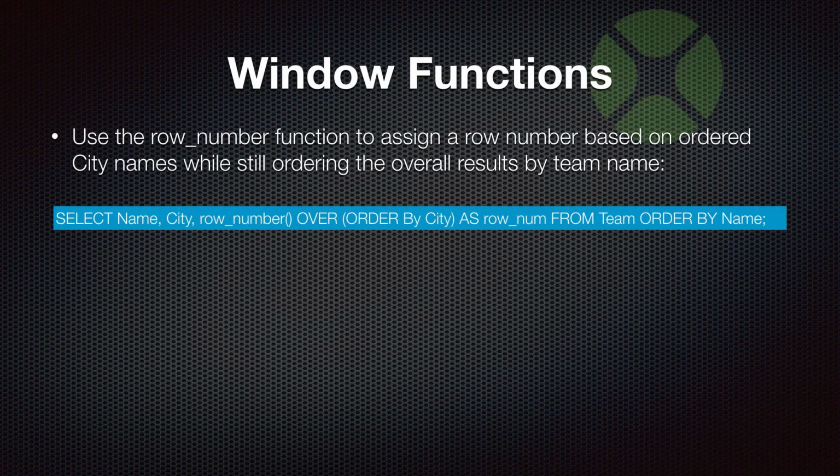You can see it starts with a normal select, and name, that's a column on the table, and then city. Then here we have a row function, row number, and then a keyword you maybe haven't seen before, over. That's where you're creating the window, essentially. In this case, the window is ordering the data in the table by city. And that's just using as to give it its own column name. Then we have the rest of the select statement, where the data is from the team table. Overall, that's going to be ordered by the name of the team.